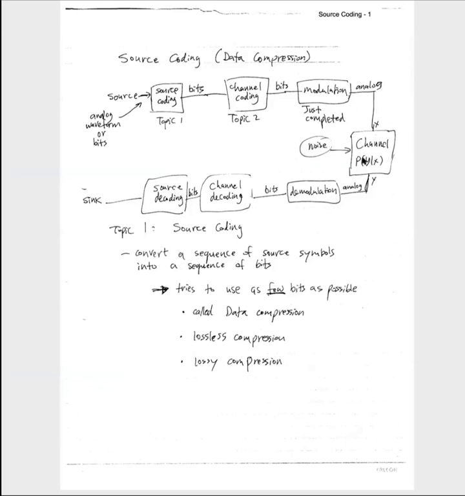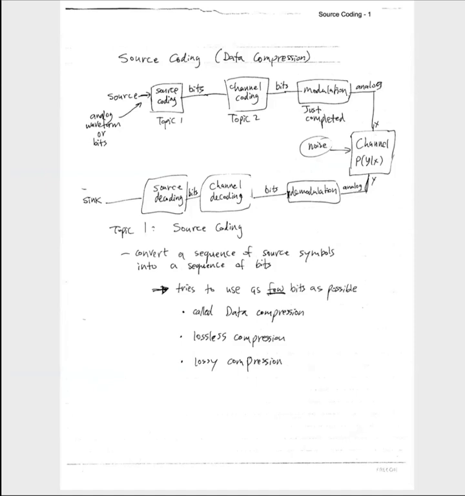It's a stochastic object, so it's characterized by a probability distribution, probability of Y given X, and this distribution comes about because there's random noise added into the channel. Often we model this as an additive white Gaussian noise channel. Here I write it more generally because it can be more than just additive white Gaussian noise. It can be multiplicative noise. There can be a whole bunch of different things, intersymbol interference, and so on. Anyway, the channel output Y is received and demodulated. Okay, and again, that's the topic we just finished.